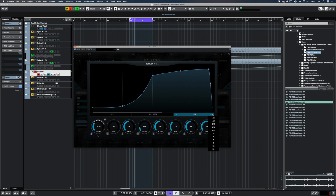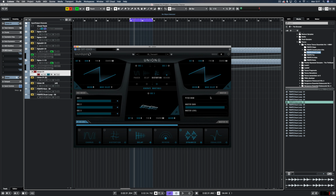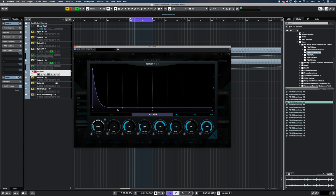So there's no free LFO on that particular option. And that's what you get inside each oscillator. So if we click here, we've got the same again. You can see that I'm modding the cutoff with the mod ADSR here. And then set the mid side a little bit off, and the detune's a little bit heavier on that one.